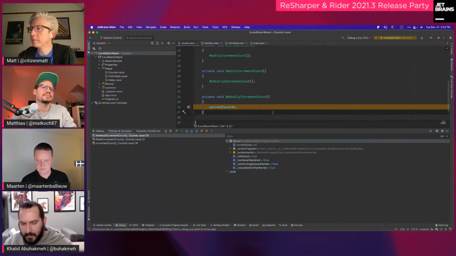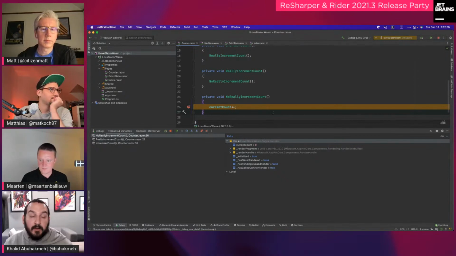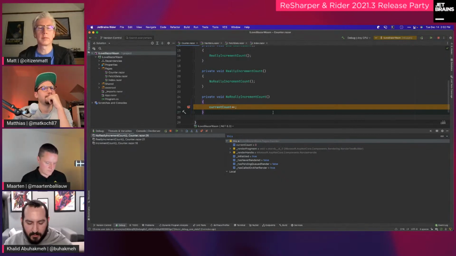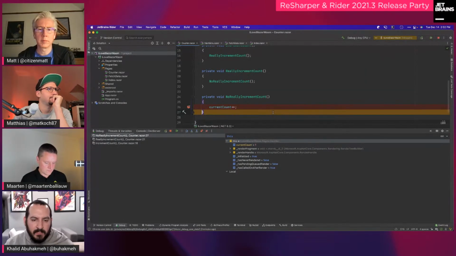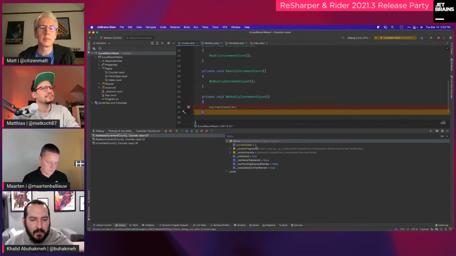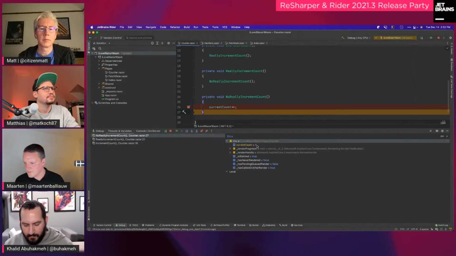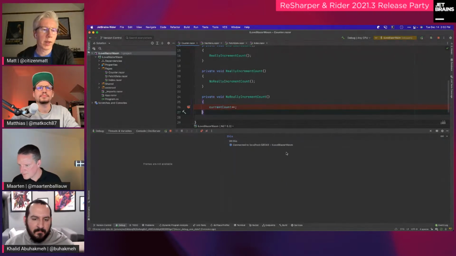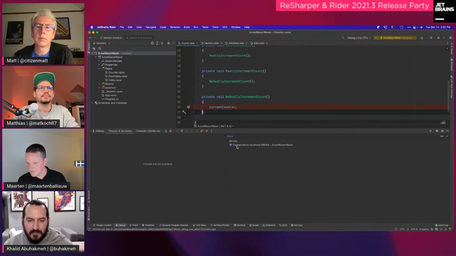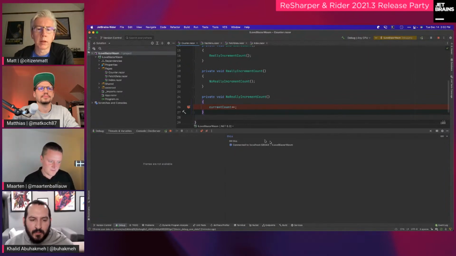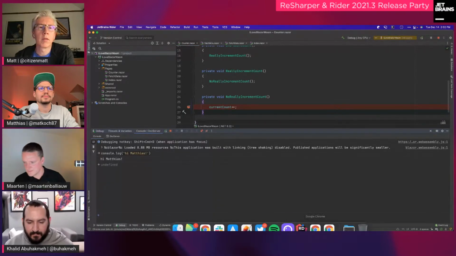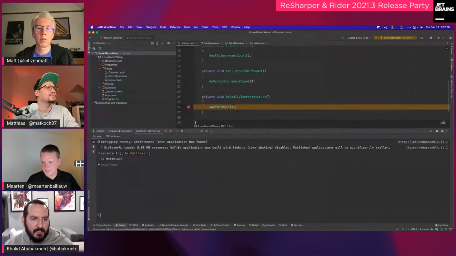So from here, it's your basic debugger experience, the kind of experience Matt just showed us previously. So step through, and we can see current count has actually incremented to 1. So yeah, that's it. And I can hit resume. And now you can also see that we're still connected to the Chrome window as well. So that's how we know that the debugger is still attached. But yeah, that's it. If I hit this again, we're back in Rider and we're debugging.